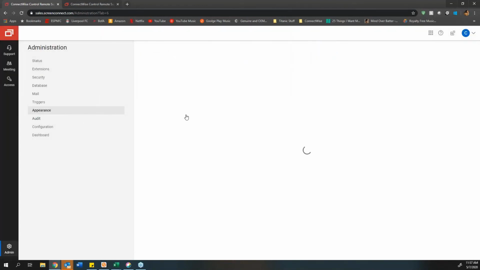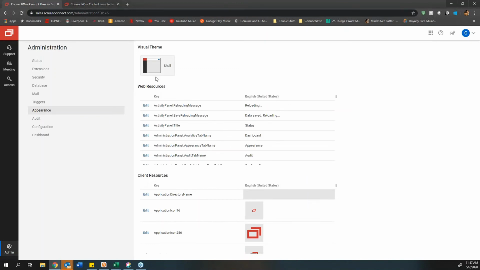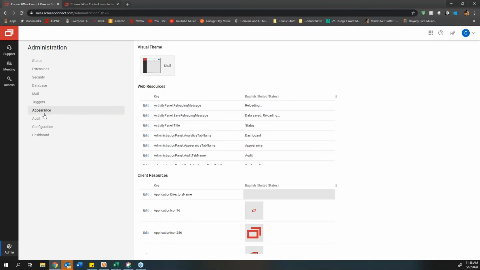This is where you'll change the look and feel of the tool as well as the web.config editor. This changes the actual look of it. It's completely white label. So everything that you see here, all the colors, fonts, logos, all that can be branded to your company. Now, one thing I want to note here is if you're on a trial, you're not going to see this. This is only available once you purchase a license.